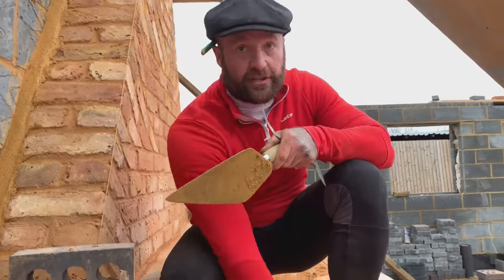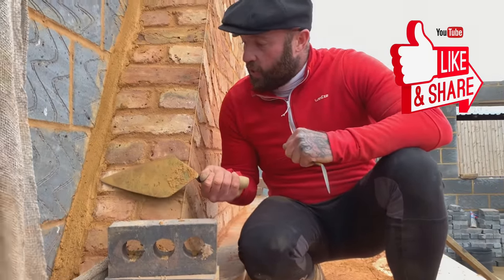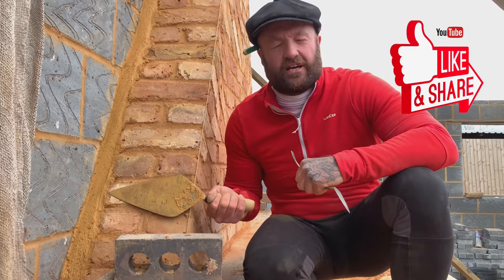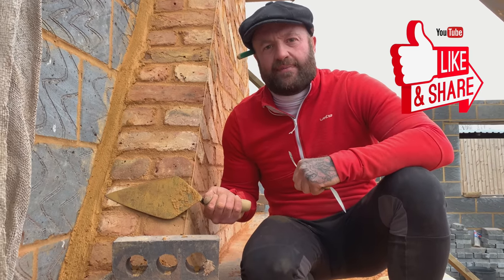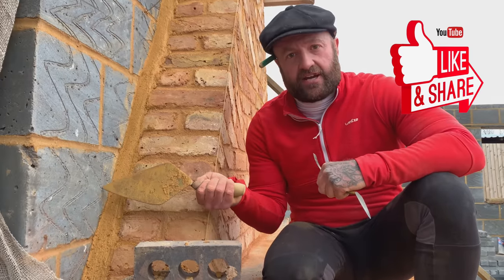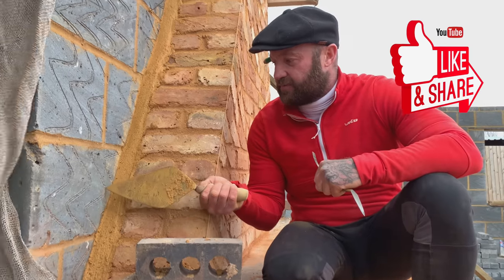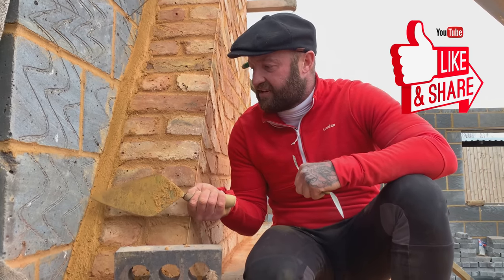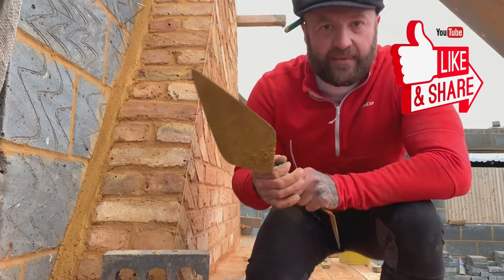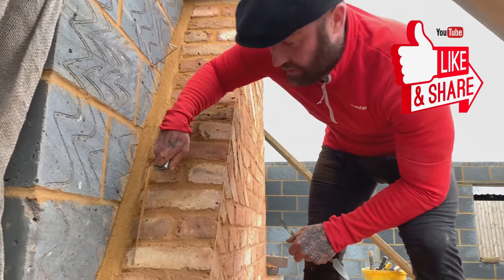Another key detail on this, guys, when you're going internally, okay, leave yourself a brick wide. What I've done with these stocks, they come up bigger than 215, obviously. They come up around about 230 in length. I left 280 from the interior wall, the internal wall. Now, the reason for this, you've got your 12 mil plasterboard, your adhesive, or your bonding and plaster, whatever. What you don't want is your finish coming over the brickwork. You want your brickwork exposed.